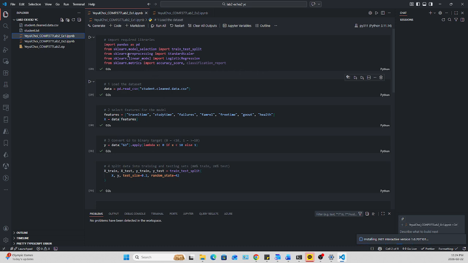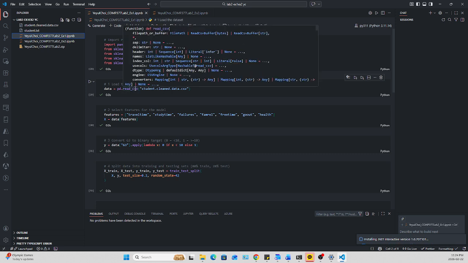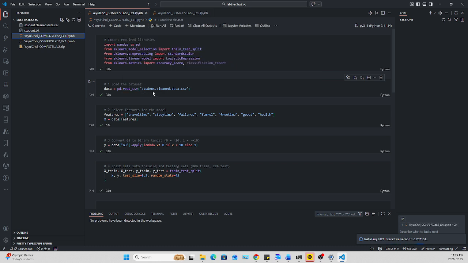First, let me bring in all the libraries and the data. Start by loading the dataset using pandas. This dataset contains various features, but as instructed, I only picked these features.